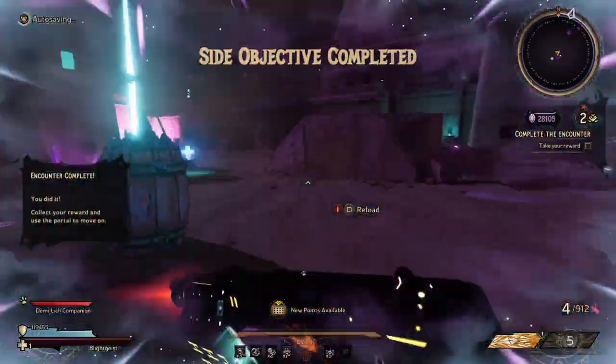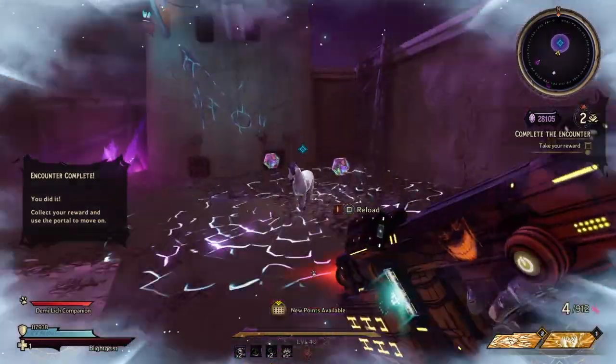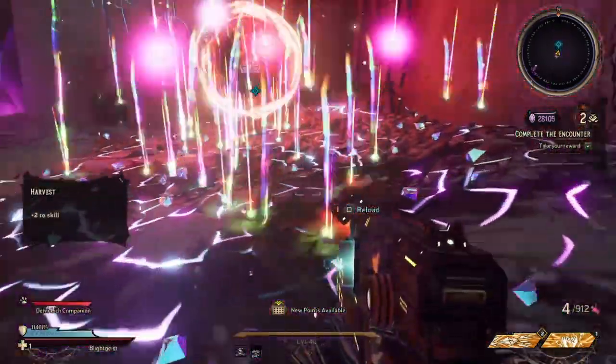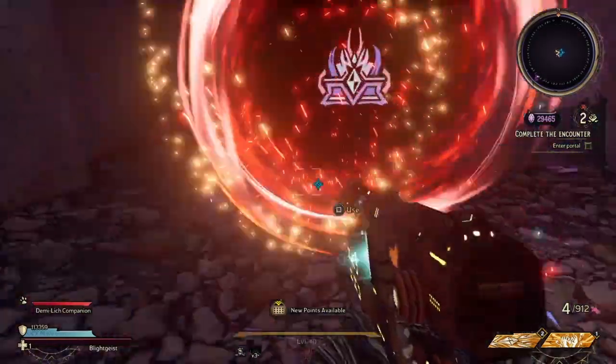At least with other builds, I don't have to keep chucking the thing. Unless I'm doing a companion build, but that's different. And you're usually not going to destroy yourself either. So you don't usually blow up in front of you. This better be the last boss.